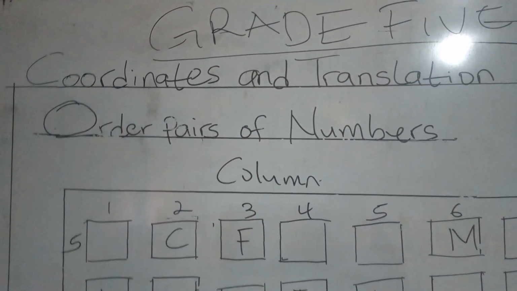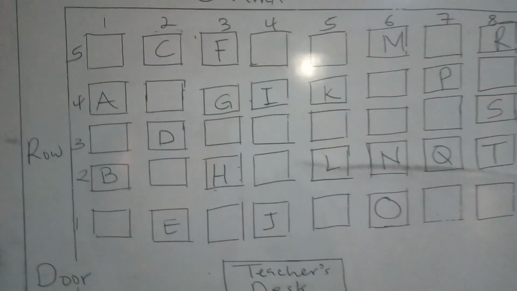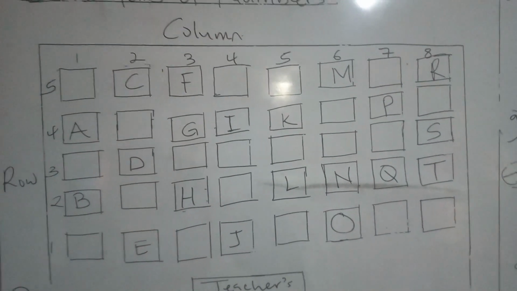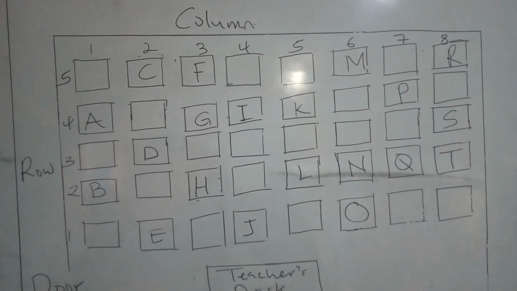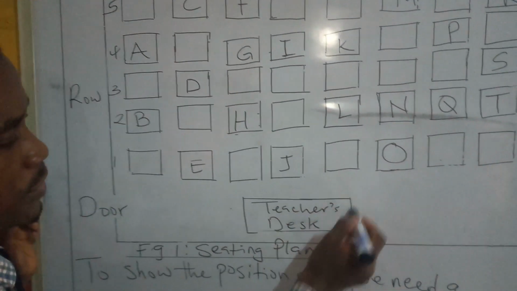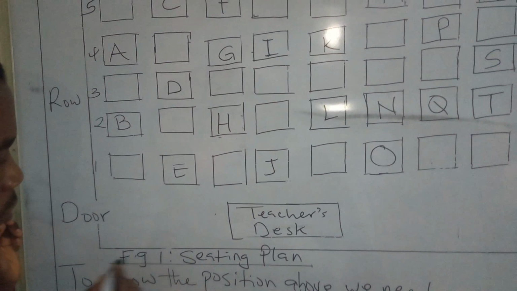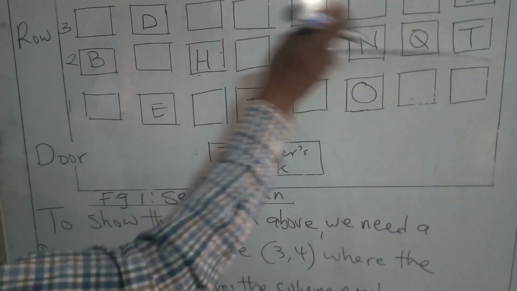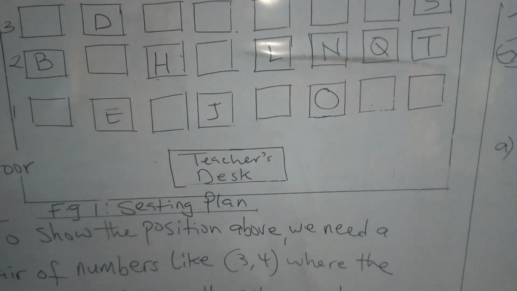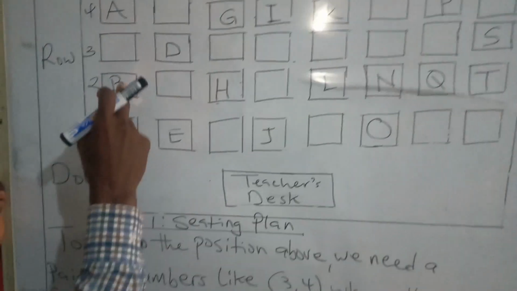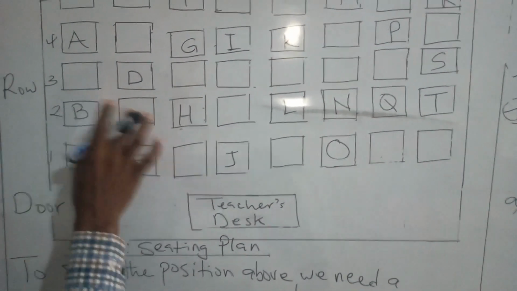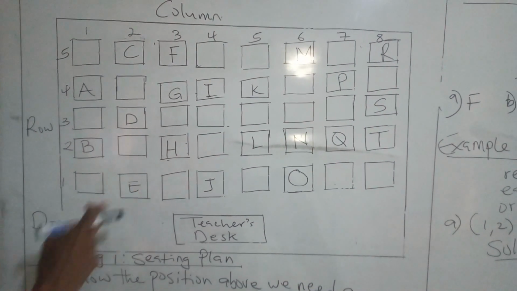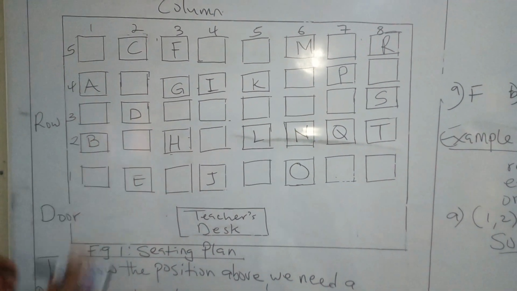Now if you look at this pictorial structure, this is just a setting of a classroom. If you look at this position, can you see the lettering is termed the door. And this represents the teacher's desk. The figure that we are seeing right now is then the sitting plan of each pupil in the class. And each seat is given a labeling. That is, specific seats are given a labeling. Like this seat represents a seat for a particular person, and this one for a particular person.